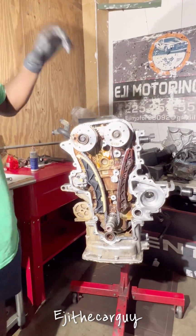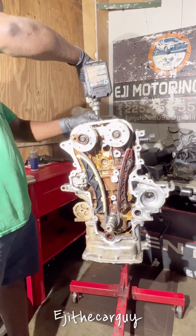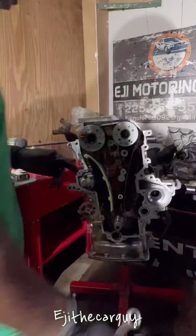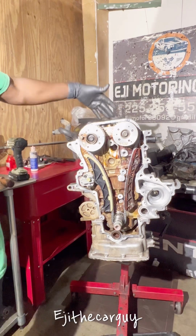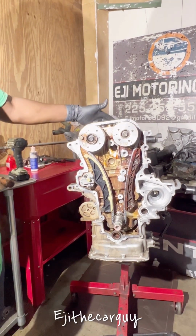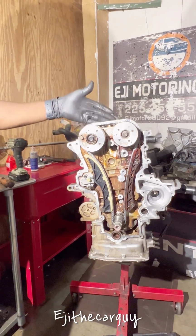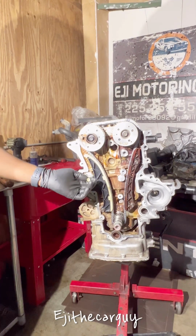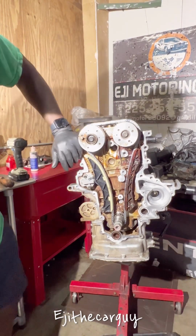One thing I haven't done is torque down my camshaft caps. So I'm gonna go ahead and do that. All right, it's time to rotate the engine. I already got all my cams torqued down. I torqued the 10 millimeter bolts to 9 foot pounds, and this last one, the 12, to 15 foot pounds. So I'm going to pull the pin for my timing tensioner, and then I'm going to go ahead and rotate this engine.